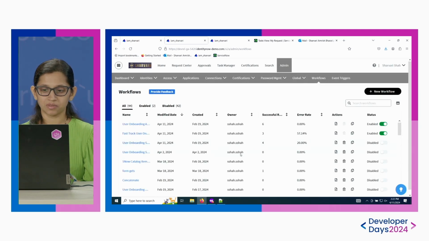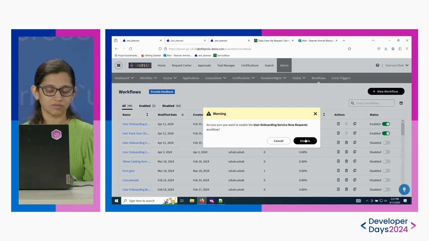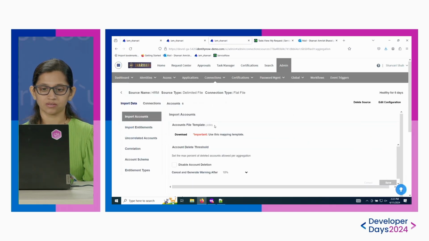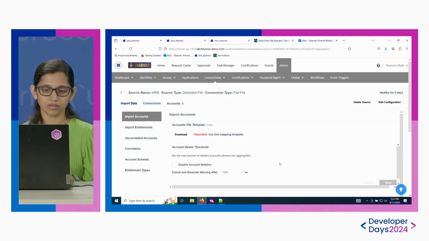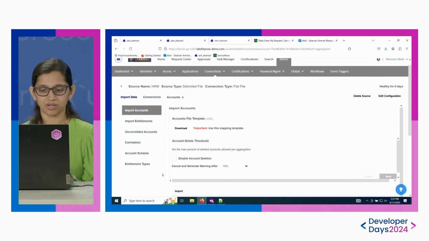So for that, let me just enable this. So we have all the 3 workflows up and running and in the enable state. So now I'll go over to my HR source, where this is a delimited file source which I've just created for this demo. So we'll onboard a user here, and then just wait a few minutes for the provisioning and everything to complete, and then we'll verify that they got set up correctly.